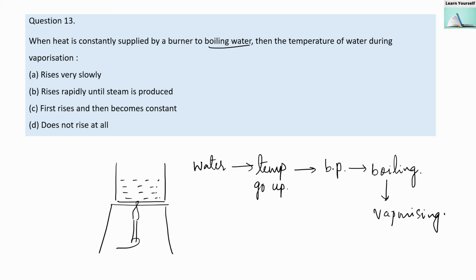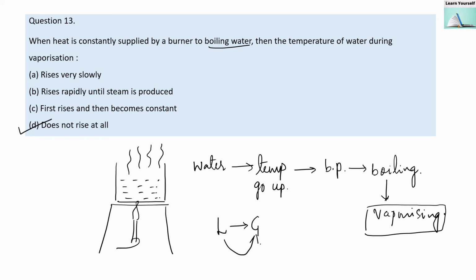Once this vaporization starts, all the water is converting into vapor phase. So liquid is converting into gaseous state. The liquid is absorbing all the heat energy that we are supplying. So once the stage of vaporization is achieved after boiling, at this stage whatever heat we are supplying to the water, water is using that heat and converting itself from liquid to gaseous state. So here at this stage, water's temperature will not rise at all because whatever heat energy we are giving, the water is using to change its state. So heat is being used in this state change. So we will not see any change in temperature. So the last option is our answer, does not rise at all.